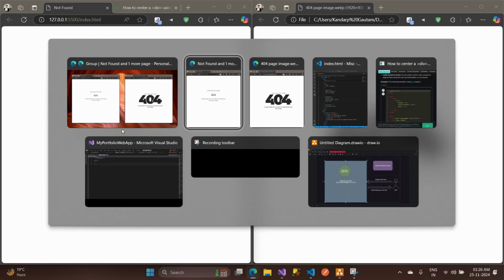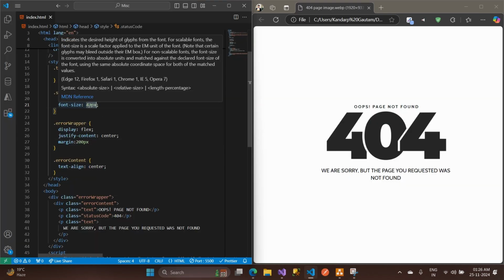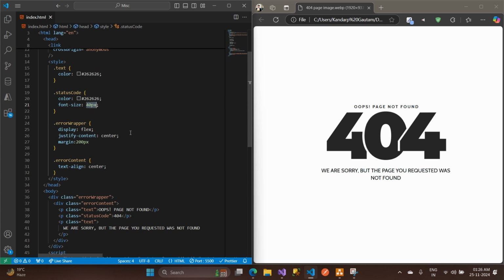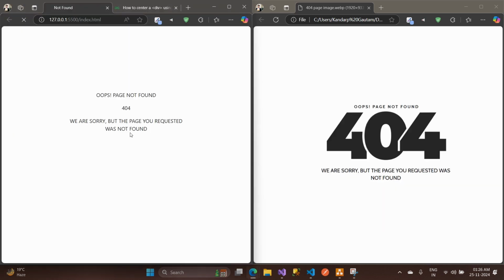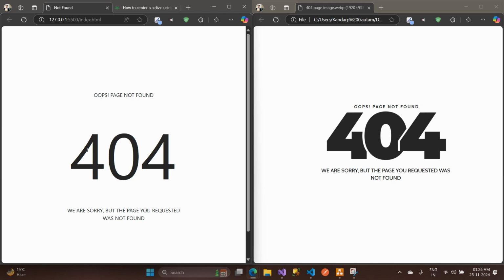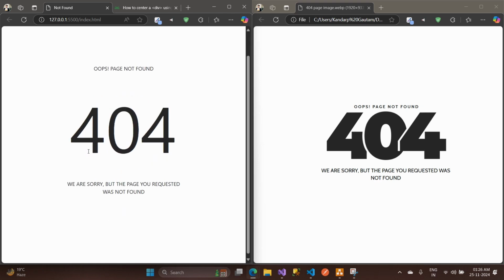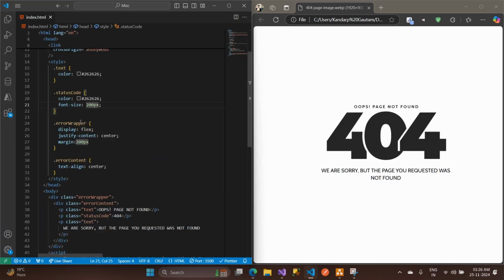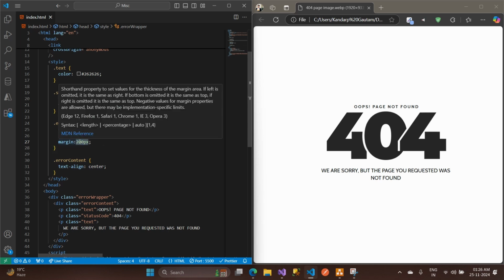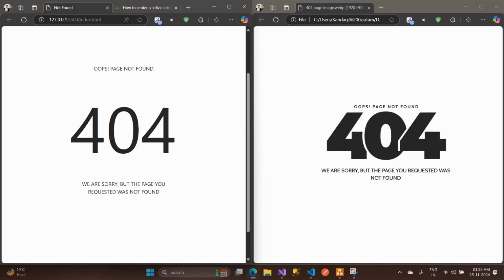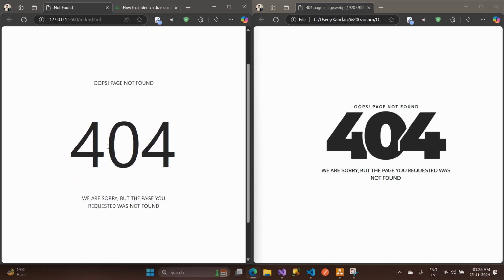Say we want 404 to be a lot bigger, 200 pixels. Try that. Okay, it is big enough. Now with the margins, we can go about 300 pixels, I guess. Let's try that.